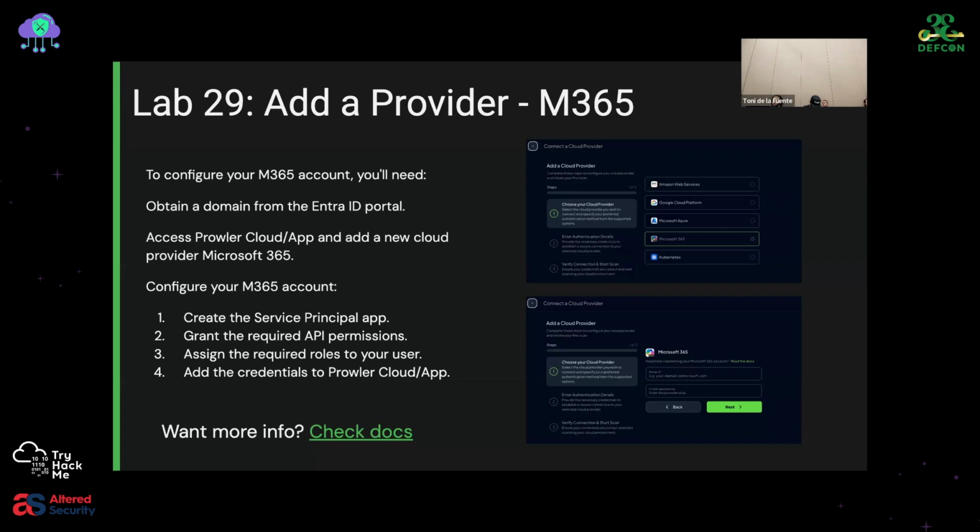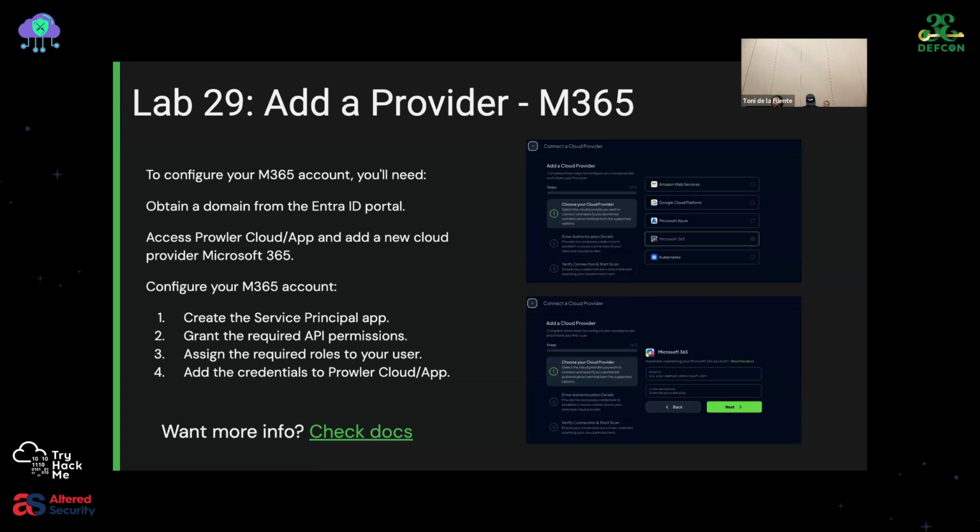Also, we have customers with on-prem installation, a Prowler dedicated instance, running in their own VPC, and we maintain that for them. I mean, we sell through the cloud. If you like Prowler, you put your credit card and you pay for what you scan. But we also work with MSSPs, intelligence agencies, governments, but they have their own installation.